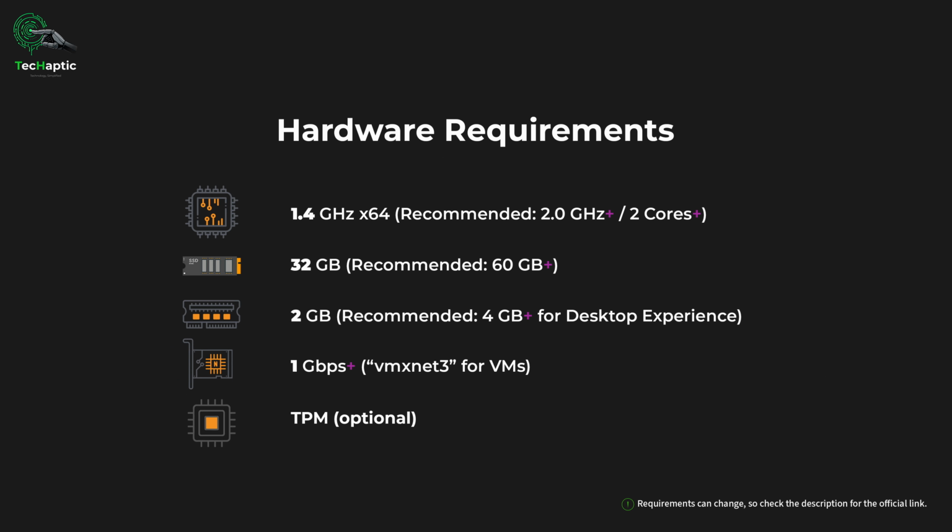And finally, you see the hardware requirements on the screen. The minimum values are 1.4 GHz for the CPU, 32 GB for disk space, 2 GB for memory, and 1 GB for network access. But I want to draw your attention to the last requirement, which is TPM. Technically, you can set up Server 2025 without a TPM module. However, if you want to use modern security features like virtualization-based security, VBS, and Credential Guard, we must have TPM hardware present. In this video, since we are following best practices, we will proceed with the most secure scenario.